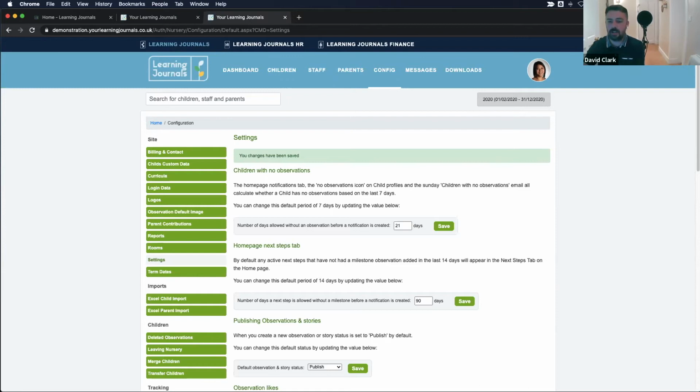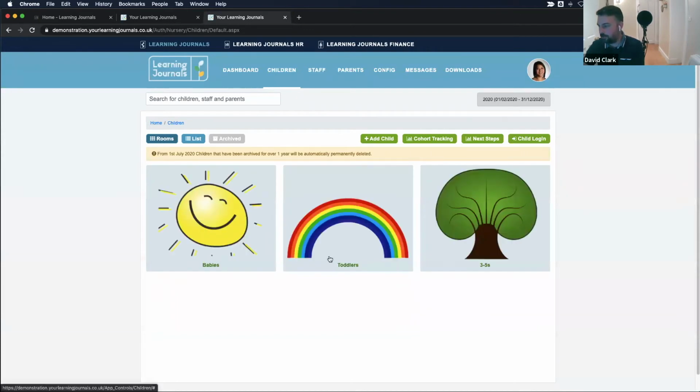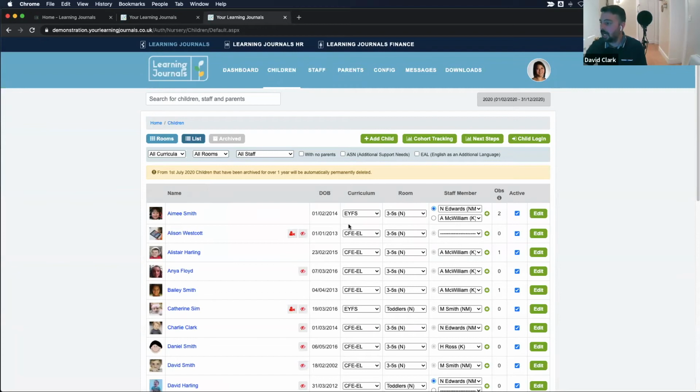Karen's asking, how do we transfer our nursery class over to our new P1 class? Well, this is actually something that can help everybody. If I click on my children tab here, this goes back to our rooms. By default, you'll see what we call our room view. But there's another option, and it's really useful if you haven't seen this. Click on this list button, because this changes it from the room view into what we call list view, and it's a list of all the children here.